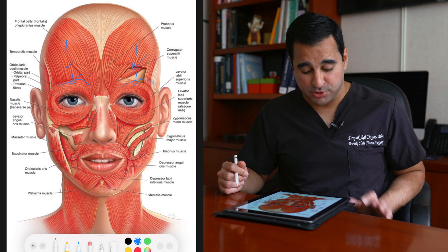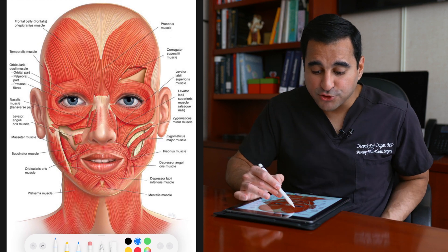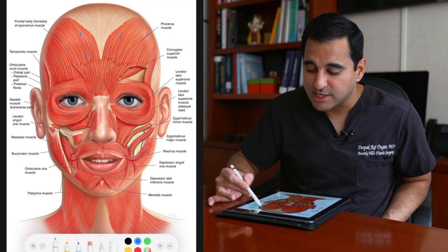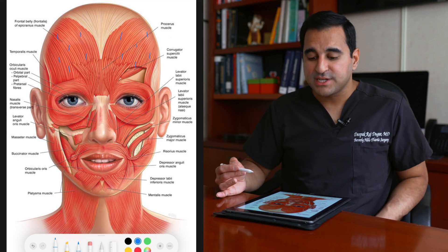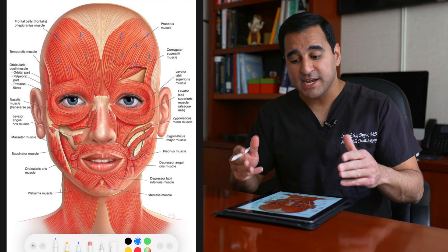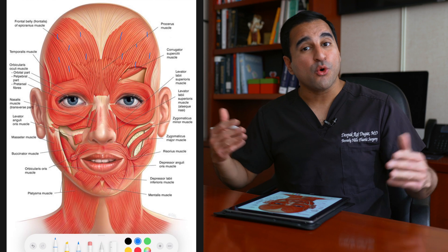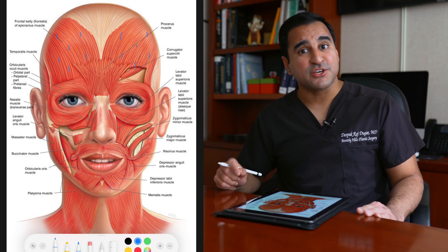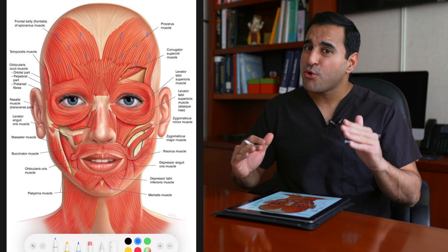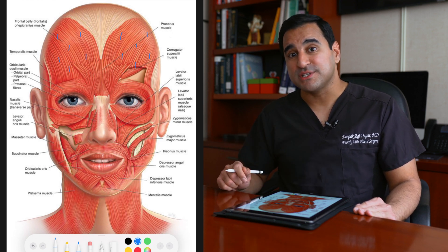Be very low dose with your Botox and stay at many precision points throughout the frontalis muscle. This allows a general weakening of the entire muscle without over-injecting in any one specific area. Products you can use include Botox, Dysport, Xeomin, or the newest option from Allergan/Evolus. Understanding unit equivalencies is key: 300 units of Dysport is more or less equal to 100 units of Botox. This understanding is critical when calculating your dilutions.